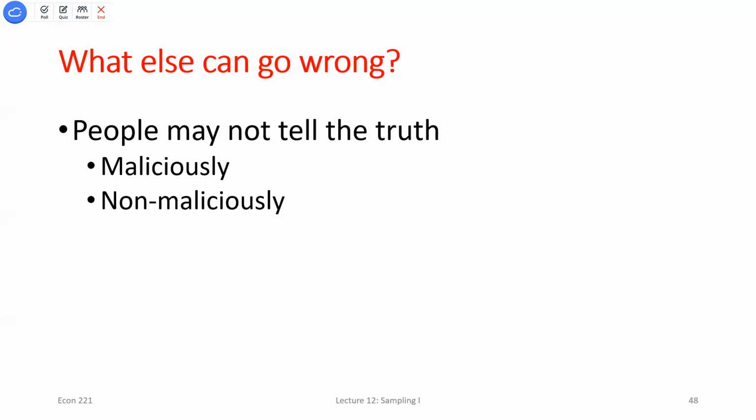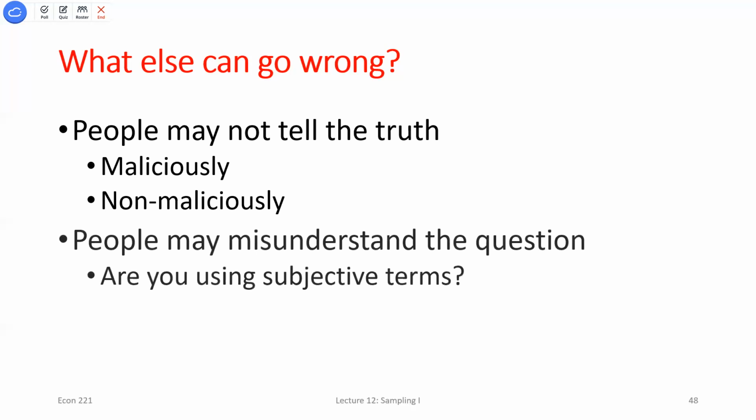You'll also get people who maliciously lie to you. So if you look at drug use data, it's amazing. It looks like nobody's using cocaine, right? If you look at survey data about drug use, but it's probably because people are maliciously lying to you, okay? So we've got to think about both of these going into it.